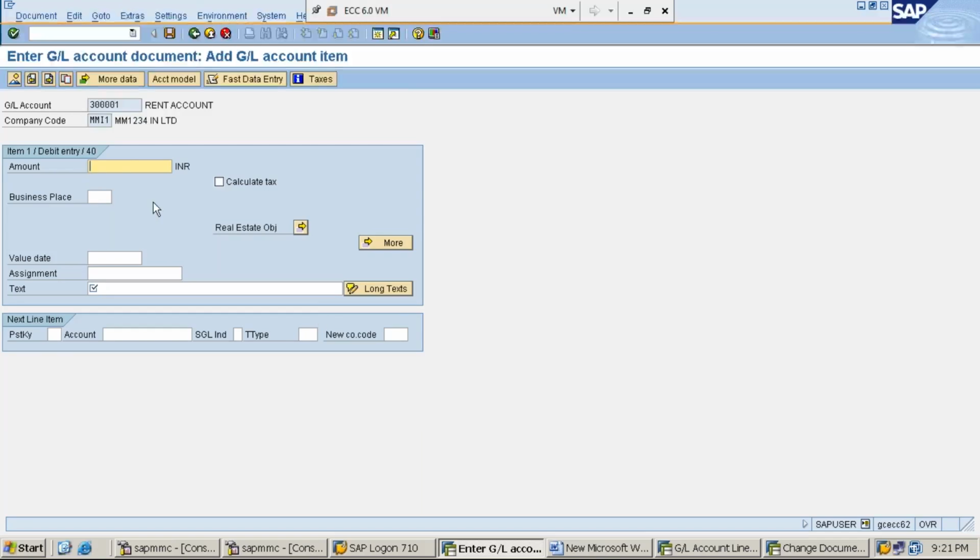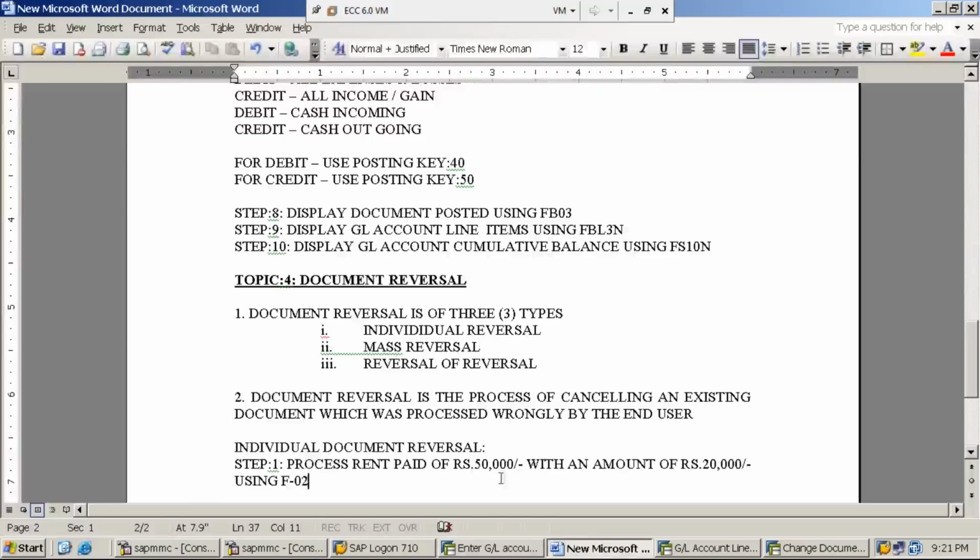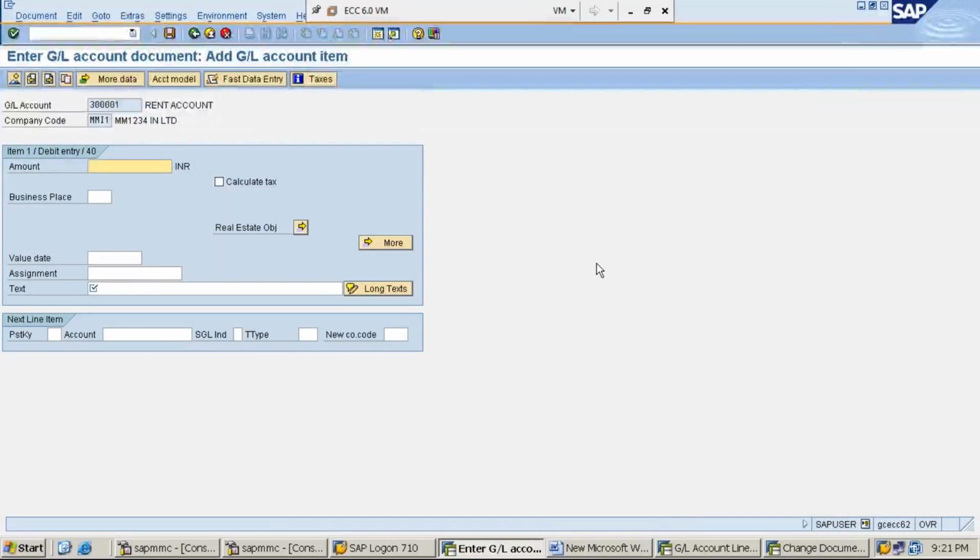Actually speaking, I am supposed to give an amount of 50,000 as per the example. But let us take 20,000. Instead of 50,000, we are taking 20,000. Intentionally, we are making a mistake to understand what document reversal is. So 20,000, then text, rent paid in cash.